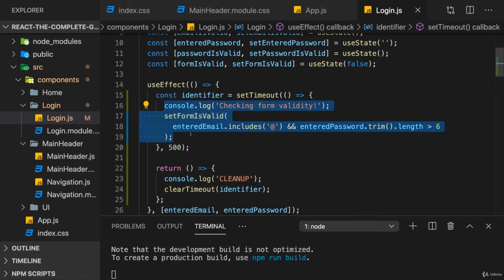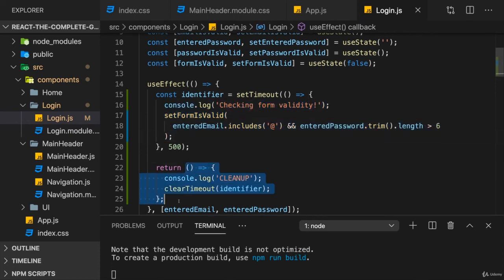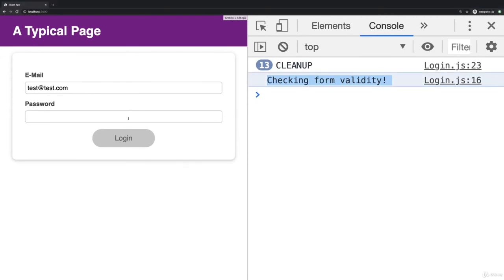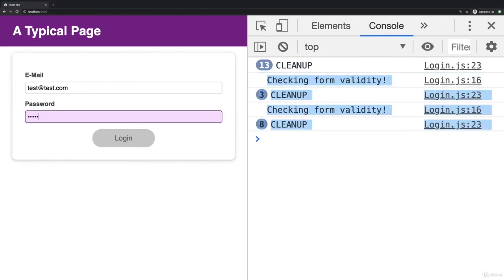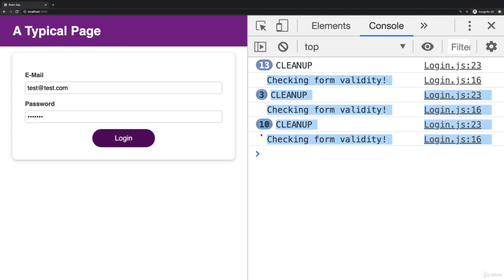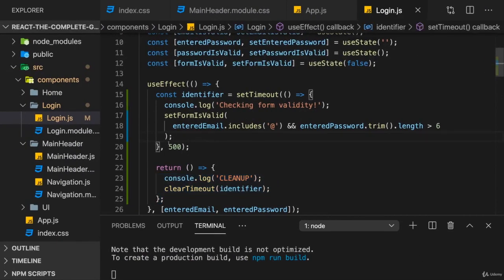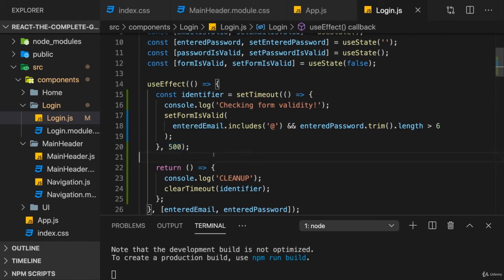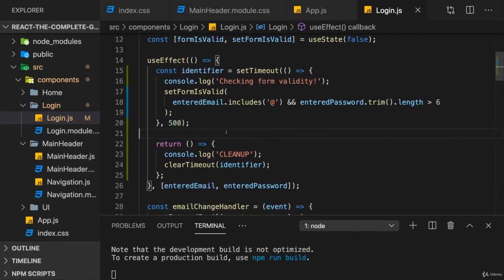And that's what I mentioned earlier. If we would be sending an HTTP request here, we would have now only sent one instead of a dozen HTTP requests. And that's an improvement. And of course, also a nice example for this cleanup function and when it matters and how it works. And of course, needless to say that our form here still works as before, just with a slight delay, which you of course can control. You can lower this number here, fine-tune it to your needs. But this is a great example for the cleanup function and how it works.